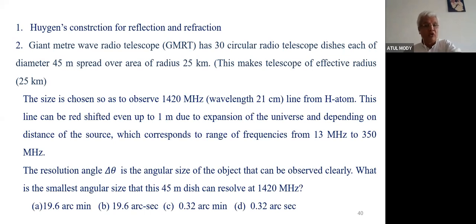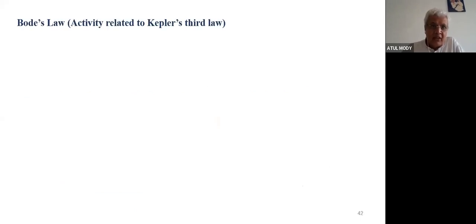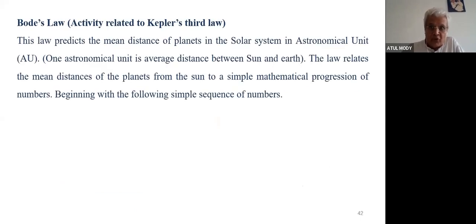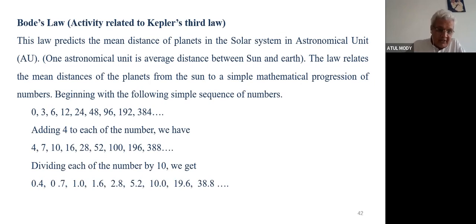Then students, of course, having gone through this, may want to learn more about it and accumulate more information. So that is the joy you have communicated to them. This is, of course, a very simple one. In fact, one of the activities I proposed when they do gravity is called Bode's law. Okay, it's a sequence of numbers. Then you add 4 to each number, and then you divide by 10. Then you get these numbers. And these numbers, taken as astronomical units, are very close to the distance of planets from the Sun.